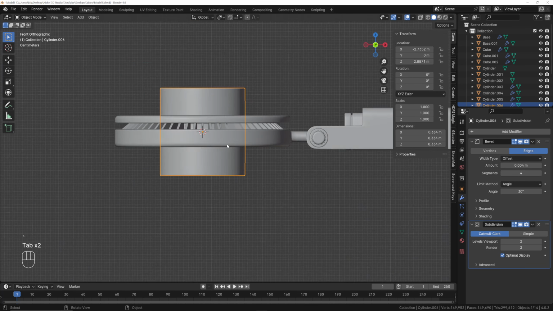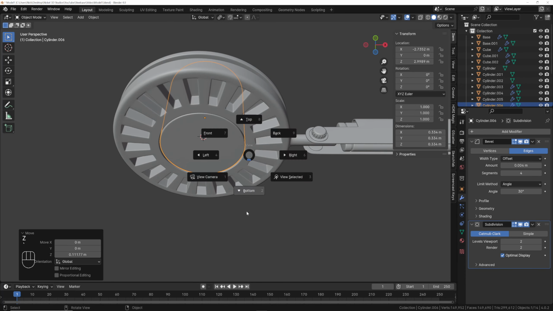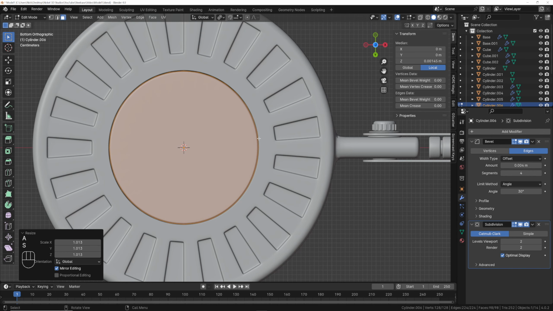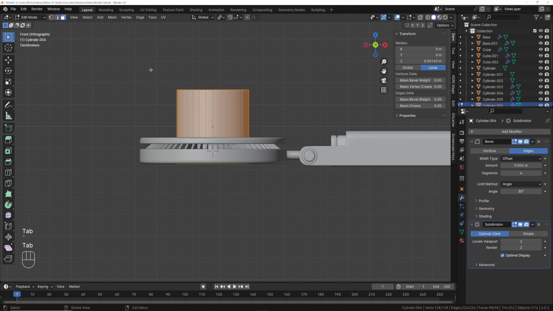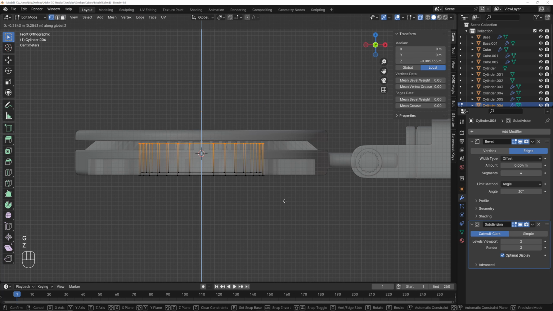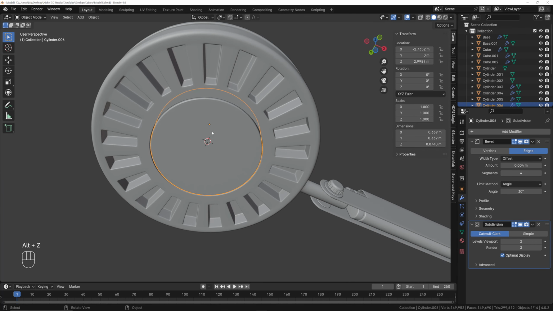We're going to Tab. Actually, we're just going to bring this up in the Z until it kind of lines up with that lip, and then Tab A S, scale it up just a little bit till it fits. Front, tab into edit mode, 1, Alt Z. Just grab these guys and then bring them down to something like this. We'll just go to here. And then that's going to be the clear plastic piece.